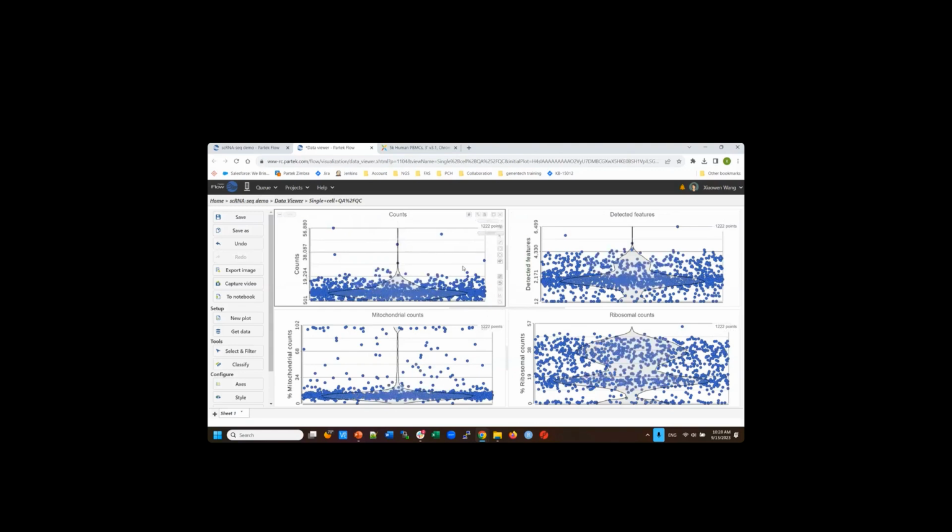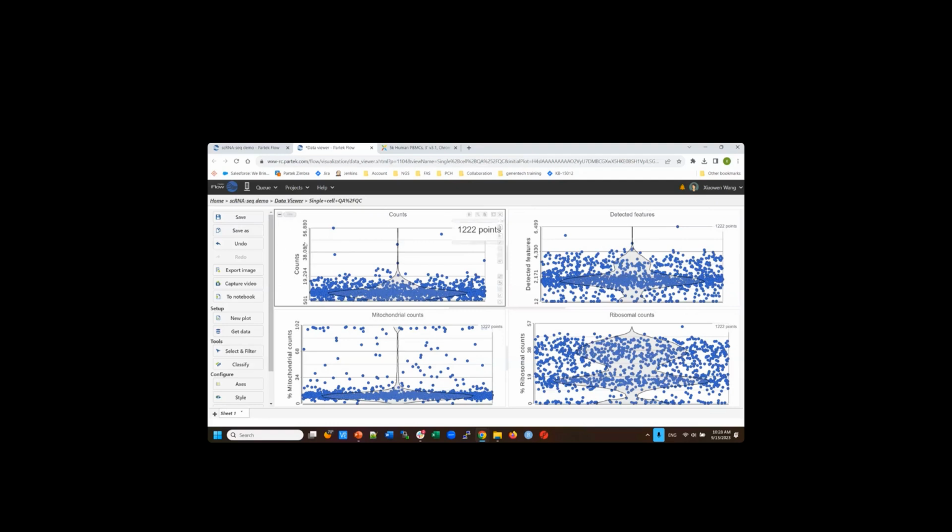All right, now this is the basic component of the Partek data viewer, and as we go along, you're going to see we'll use all those options and all those handles when we perform a certain analysis. Okay, now let's get back to the single cell QA/QC. In all those scatter plots, each dot is a cell. So the legend, as you can see, there are 1222 cells.